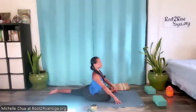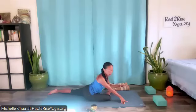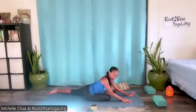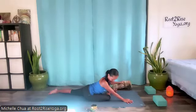So lifting your chest, start to make your way down onto whatever stack of pillows or blankets or blocks you'd like to rest your torso and head on. So you're not holding yourself up. Make them as thick as you need or as thin as you need.